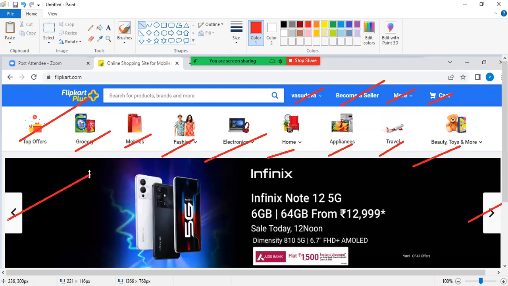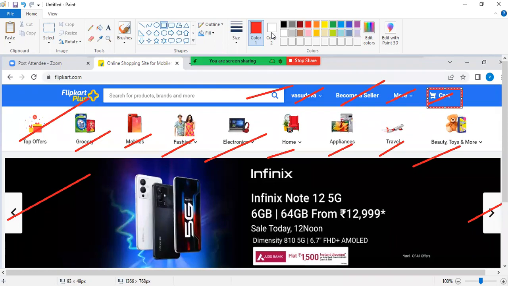Do you have any queries here? Search is also one functionality. On any application, as a tester, we need to test whether the functionalities are working correctly or not. For example, there is a cart option. Why are we using this cart option? What is the purpose of the cart in Flipkart?